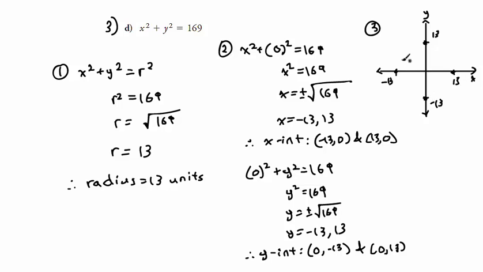So we have 4 points that we know about this graph. And we know this is a circle, so it has to go like this. Remember, the center is at the origin, so draw a circle that looks like this. Just try your best when you draw this. Okay, so this is the graph of this equation right here.